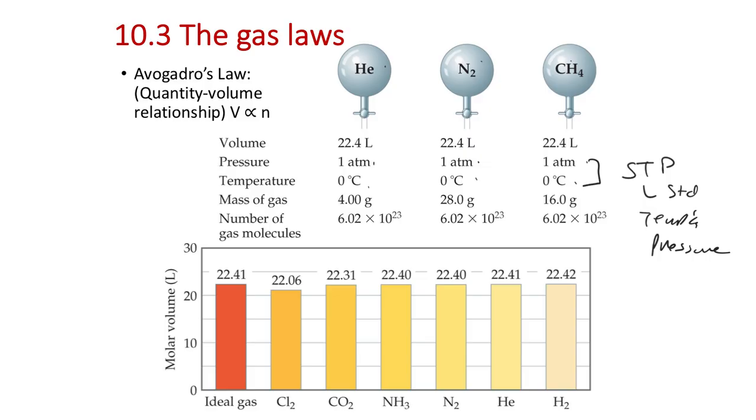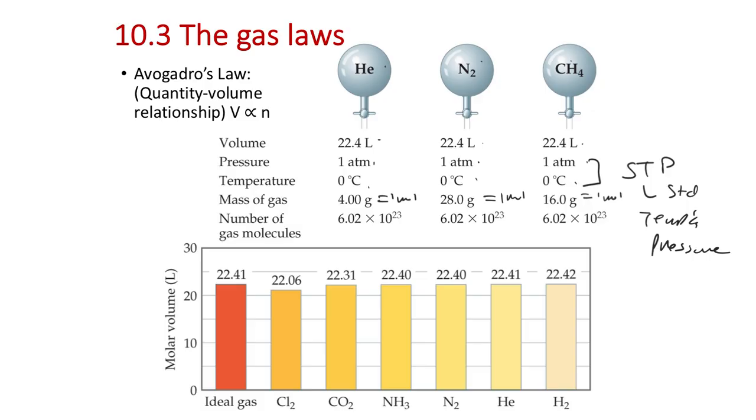By the thing we call STP. But anyways, at STP, standard temperature and pressure, you have gas samples of helium, nitrogen, CH4. So obviously you have an atomic gas sample, a molecular gas sample, a molecular compound gas sample. And they all turn out to have the same volume. So the volume of those gases is almost irrelevant in terms of the composition of the gas. And then one other detail is that you have 1 mole of each of those gases. So we have 1 mole, which is 4 grams of helium. The molar mass of nitrogen is 28.0, so that's 1 mole of N2. And we also have 1 mole of CH4.